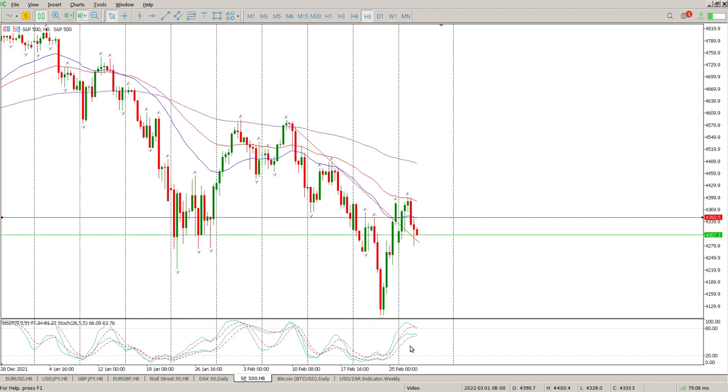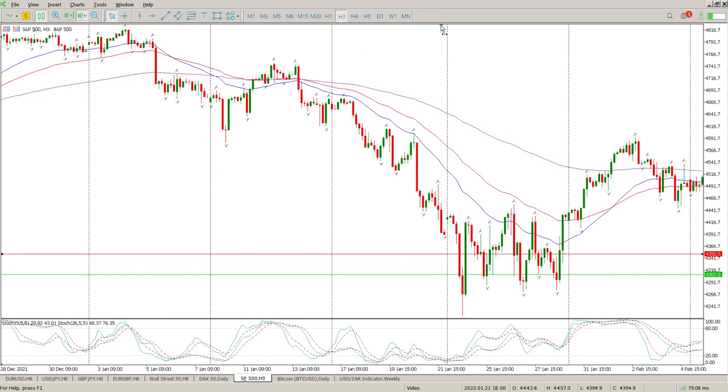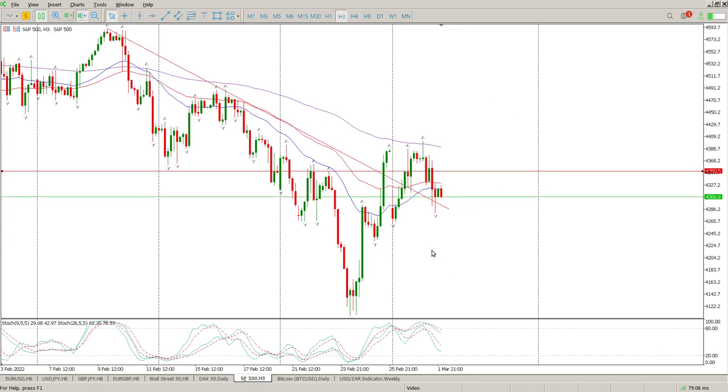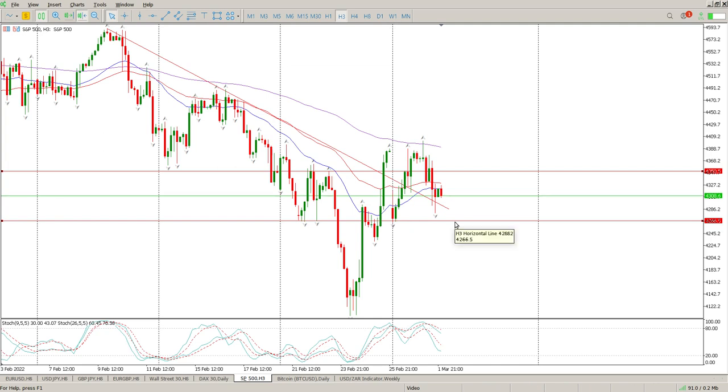And looking at the oscillators, I think you're probably looking for another leg down at the moment rather than this holding. If we move across to the 3 hour, you can see we're already crossed over, we're already moving down with the oscillators. And what I would do here is put the next level in, which is pretty much right over here, and that is 42.66.